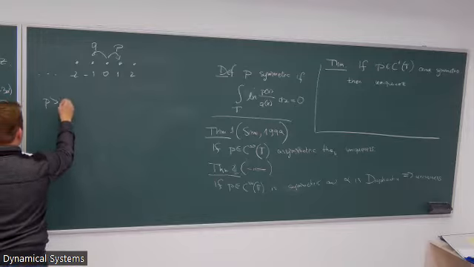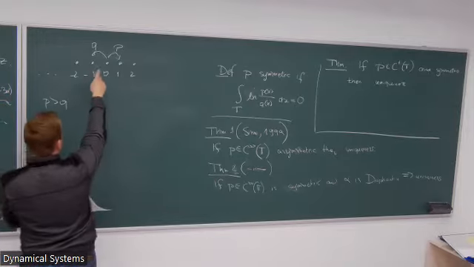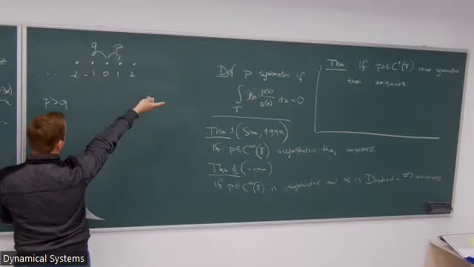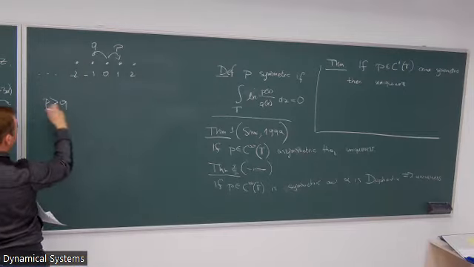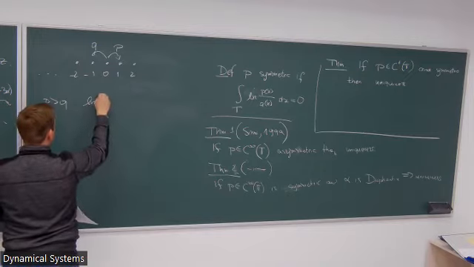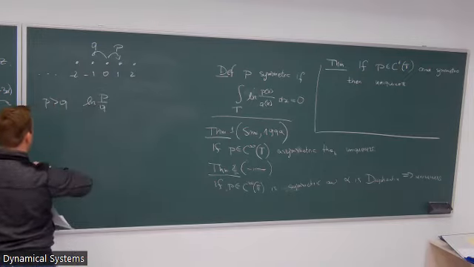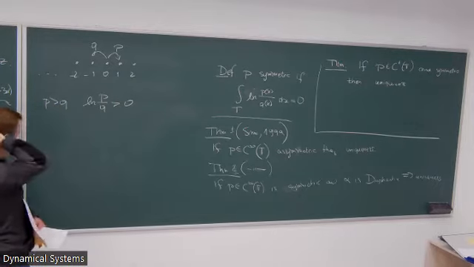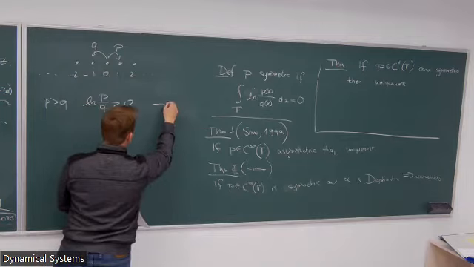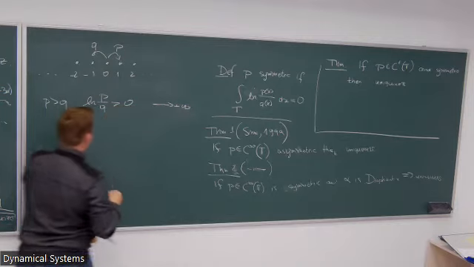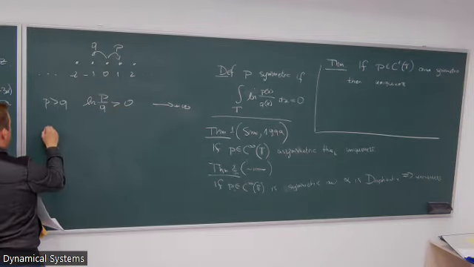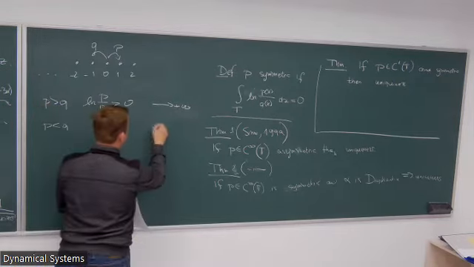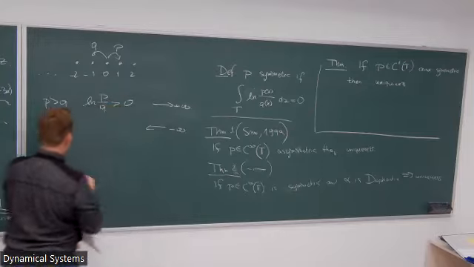If p is greater than q, then we can jump to the right-hand side with probability higher than to the left. It can be replaced by natural log q over q is greater than 0. And in that case, we tend almost surely to infinity. If p is less than q, then we have analogous behavior, but then we tend almost surely to minus infinity.